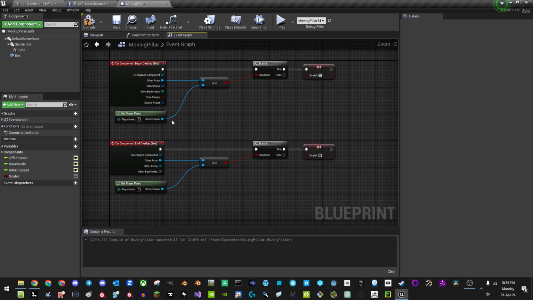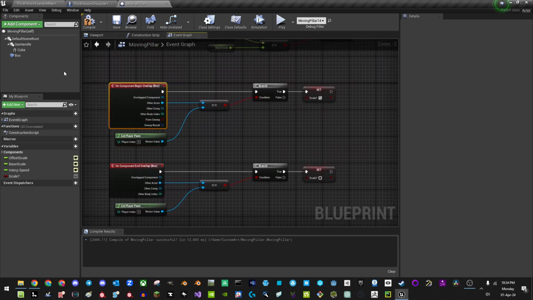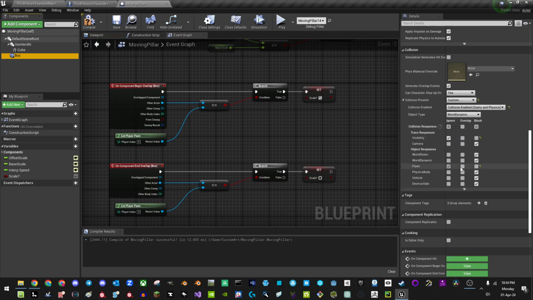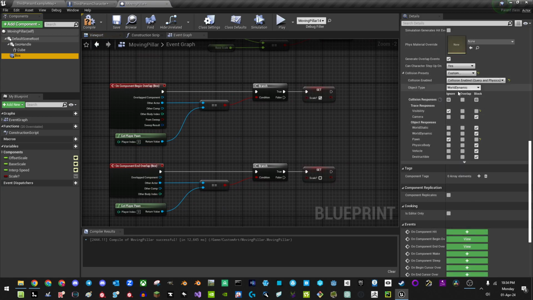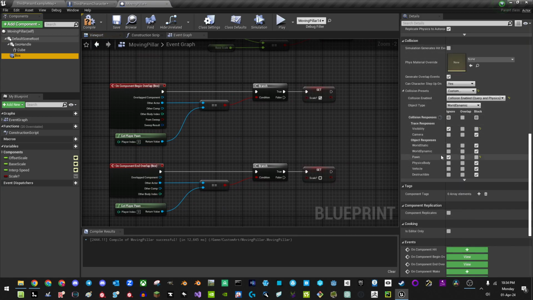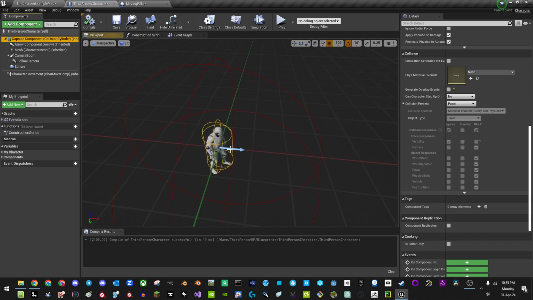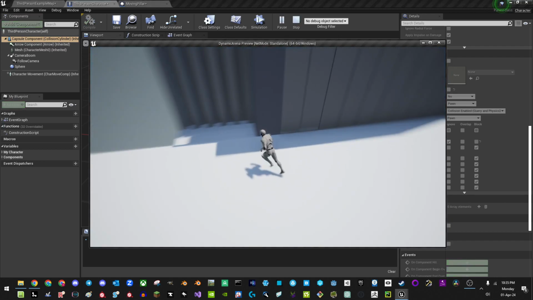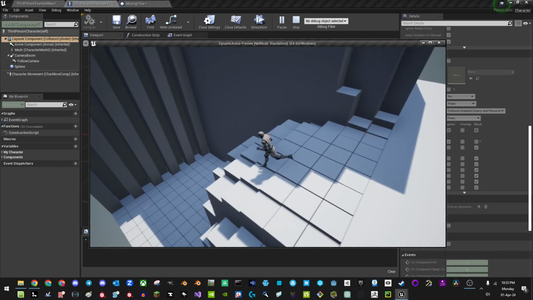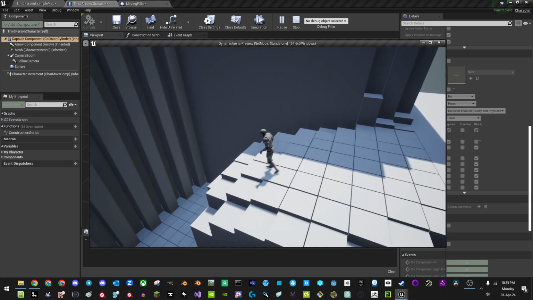And then there's basically two settings on the overlap for this collider here. This collider, I specifically set it to not collide with the pawn. Other than that, it's just a standard collider, because I only want it to activate when this sphere goes over it, not when the actual small player capsule collider goes over it. So that way you can get a cleaner effect instead of just the one underneath the player moving.